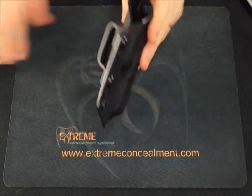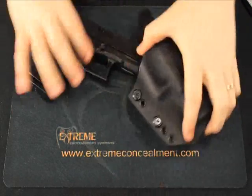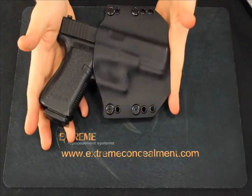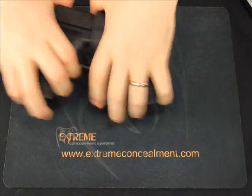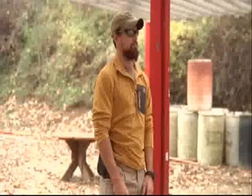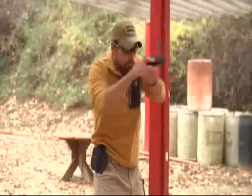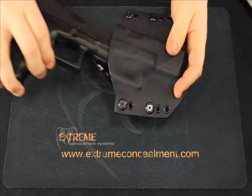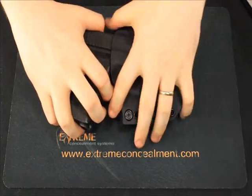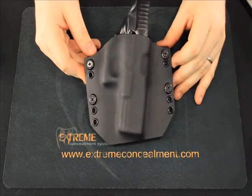Another great feature of the Cobra is our retention system. The retention point is the front of the trigger guard, which gives a very positive retention that allows for a quick and easy draw while still holding the weapon very securely. When drawing from a Kydex holster it's best to use a quick snap instead of a slow pull — this causes the holster to release the weapon much smoother and easier. Our retention system also provides a smooth reholster with a positive snap back into the holster.